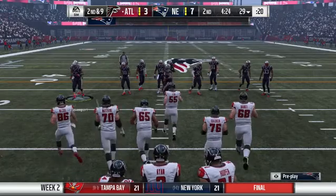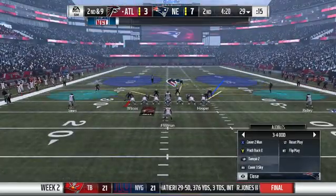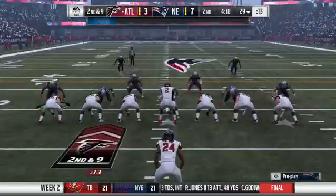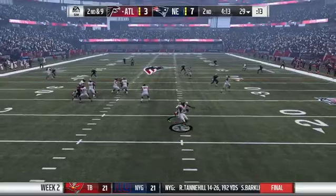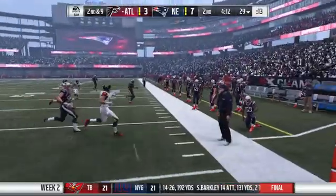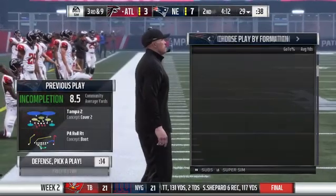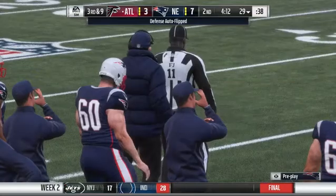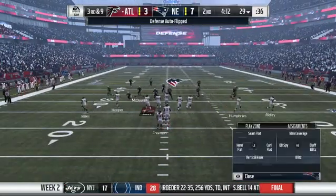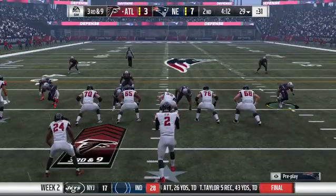They tried a quick hitter inside, but that one was swallowed up because what they're hoping, those big defensive linemen will take the bait and move laterally and open up a crease that they can run through. Didn't happen on that play. And he's just going to get rid of this thing. To no one here. He throws it away, and now it's 3rd. What's the old adage? Be quick, but don't hurry? Well, that went right out the window there. He was hurried, harassed. That ball had to be gotten rid of, otherwise he was going to get sacked.